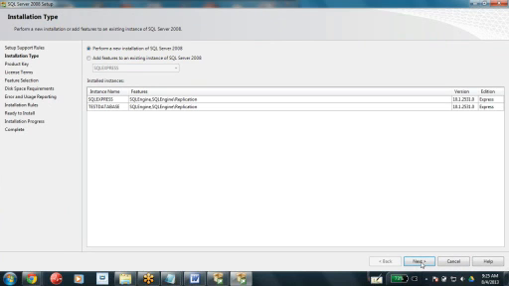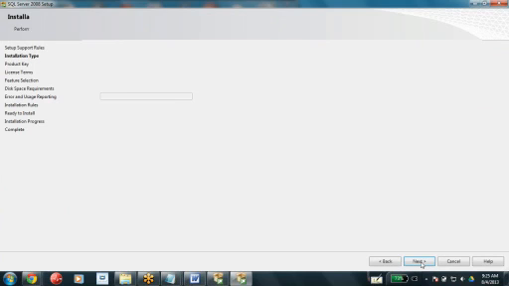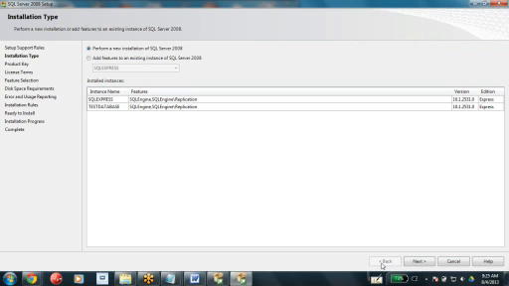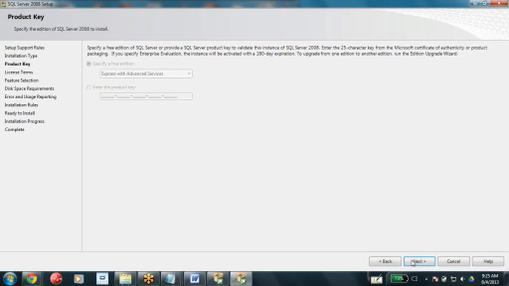Select. Go back. Select this first thing. Do you have to select it? No, these are the features. Okay. SQL Express instance name. Okay, go next. Yeah, next.